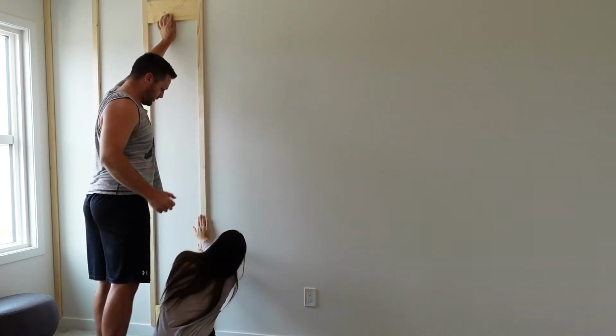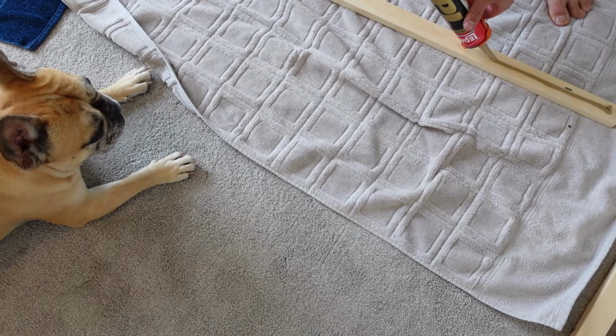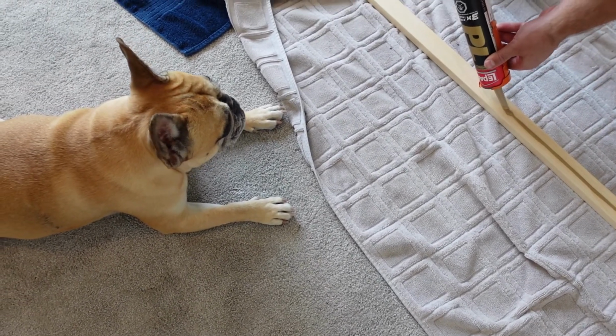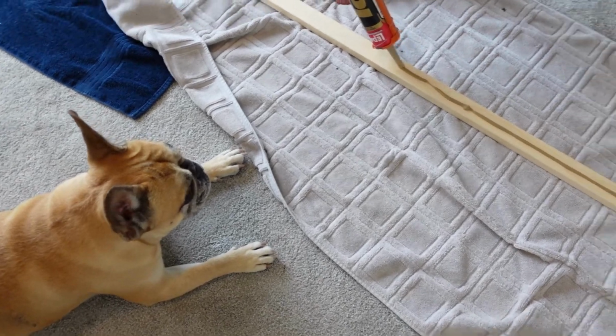It wouldn't be a DIY project if we didn't have our little helper Theo here to make sure that we're getting the job done properly and we're staying on track.